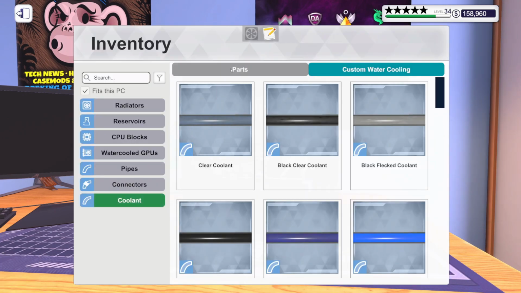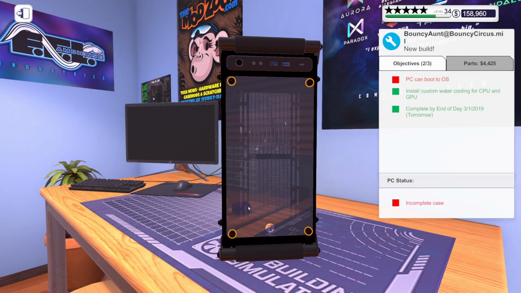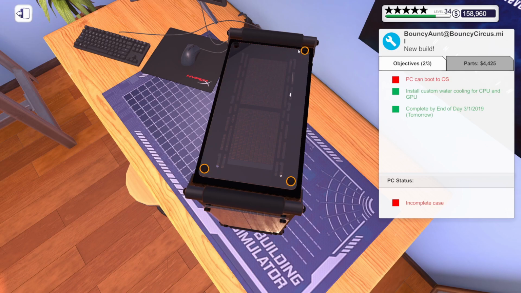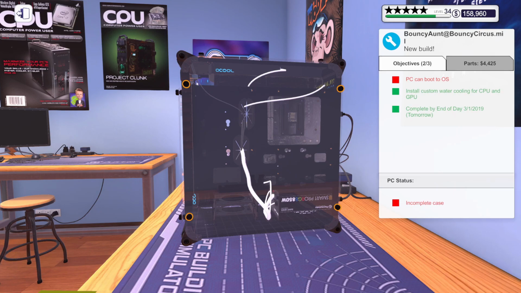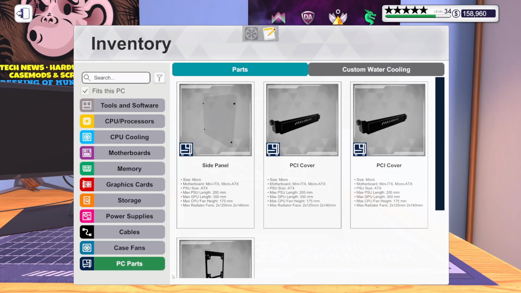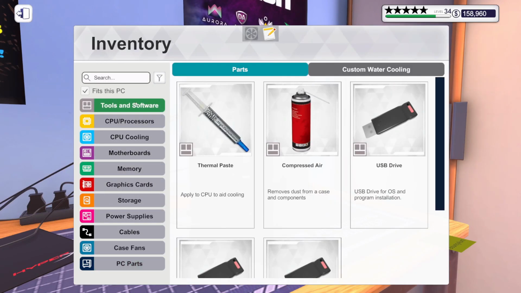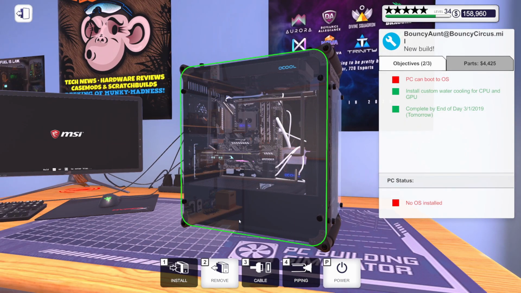While that's running through, I'm going to get some of this case put back together. We've got a bunch of glass panels that need to go back on here. There we go. Get this side panel put on. And we can probably go ahead and put this side panel on as well. There we go. Grab a USB drive, get that installed, and we should be able to power this on.